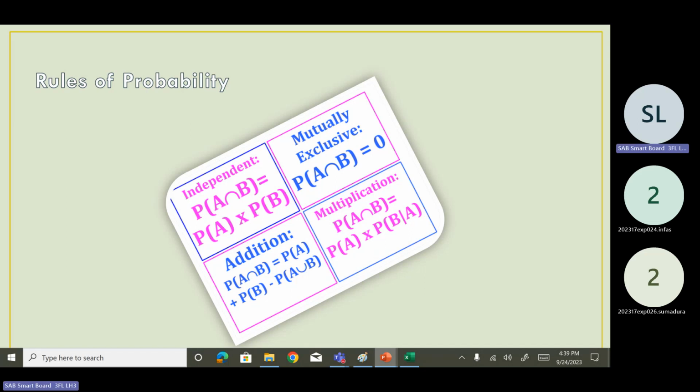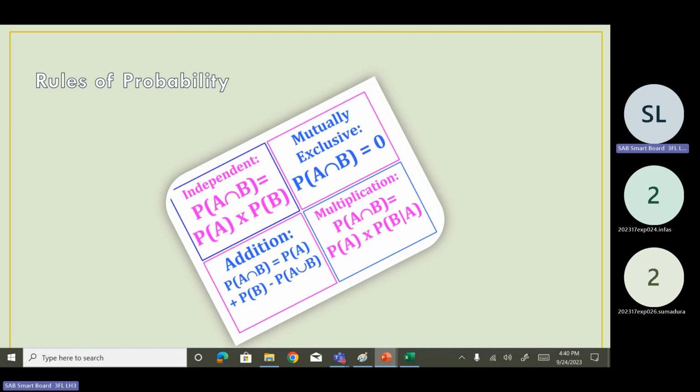So there are four rules. You have to clearly know the rules and where we can apply them, especially where not to apply. Certain rules you can apply for any case. Certain rules you can apply only under certain conditions. For those conditional rules, if you use them where the condition is not satisfied, you will get an answer, but it will be a wrong answer. So if you are not sure of the conditions, don't apply the formula. So there are four rules, and one by one we'll discuss.